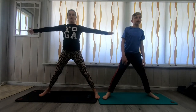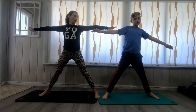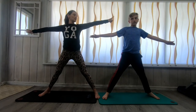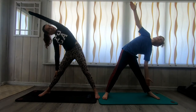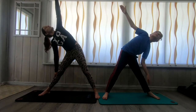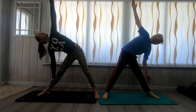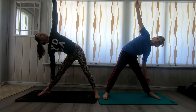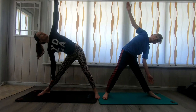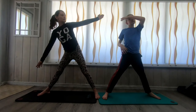So keep the knees and the arms, the elbows and knees locked, arms and legs straight. So you bend to your left side. And I'm bending to my right side, triangle pose. One arm goes up to the ceiling, the other one goes down towards the floor and hold. So this triangle variation, straight arms, straight legs. Hold, looking up and slowly coming back up.